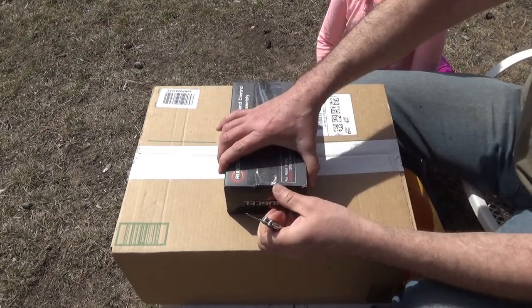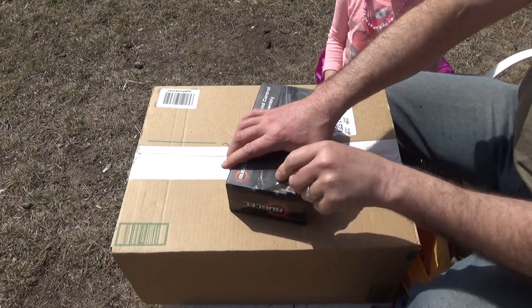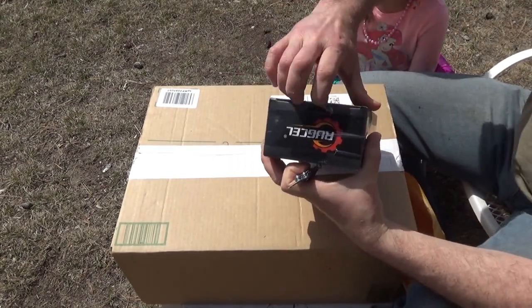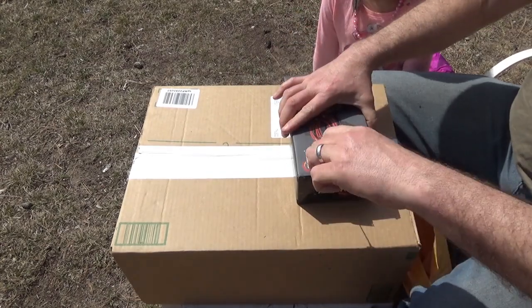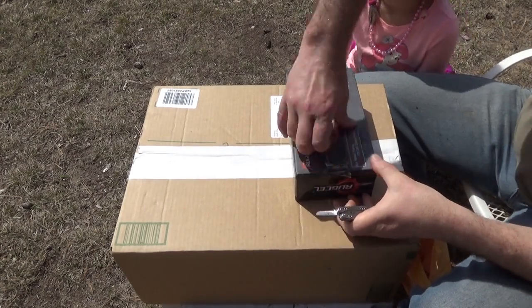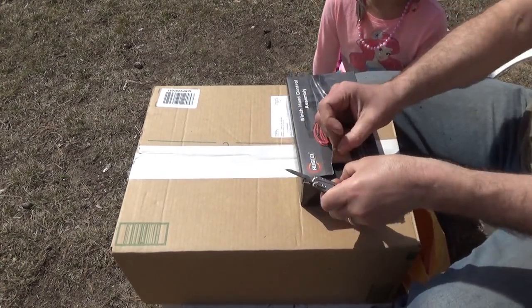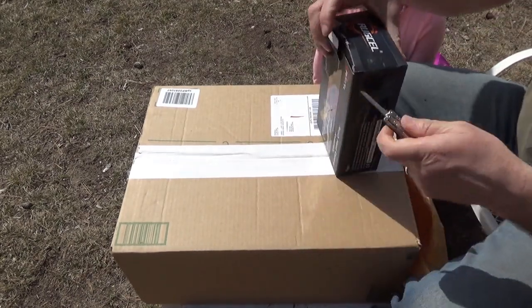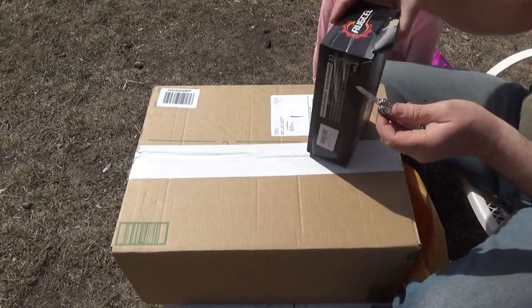I do have an old winch in the garage. This would be nice to have. So this was just a thank you gift. Yes, it is. Nice. Oh, they got it taped all over here.